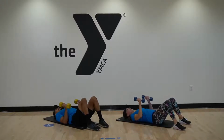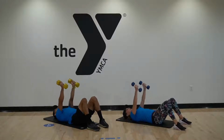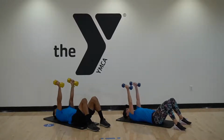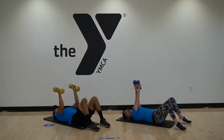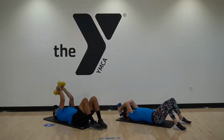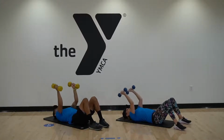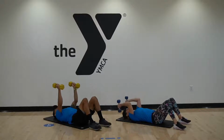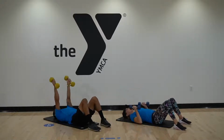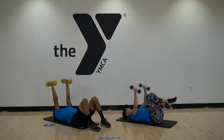Ready? And go. Chest, tricep. Another option you have to do here is if your triceps are just not that strong, you can actually chest press, bring the weights together at the top like this, then do the crusher, separate them, and bring them back down. If you feel like you can't do both arms separately, you can bring those weights together for the skull crusher. Once again, you have that option to cross at the ankles, down, and press.